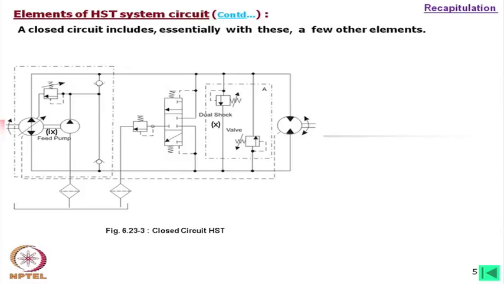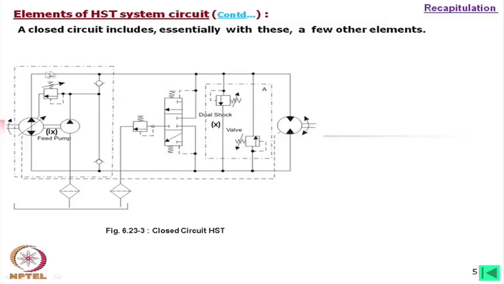Now, what if we would like to construct a closed circuit? In that case, the pump, this arrow means a variable displacement pump we are using, and this pump is being driven by the prime mover, and then these are directly connected to the motor. Two ends of this pump are connected to the two ends of the motor. Now, depending on the direction of flow, which again can be controlled by this control, not changing the direction of rotation of the prime mover, we can change the direction of the motor rotation.